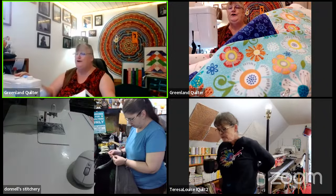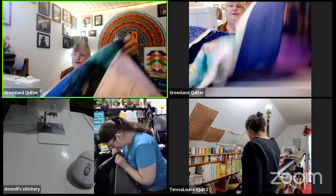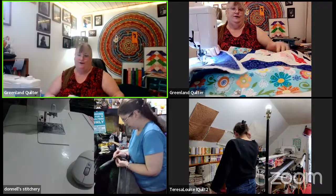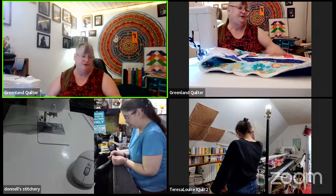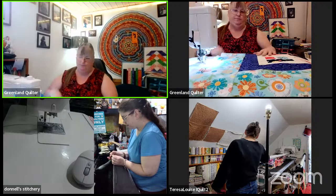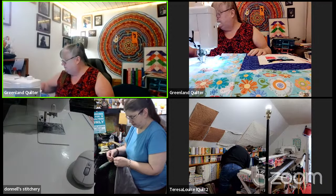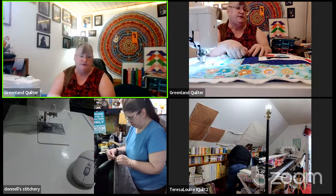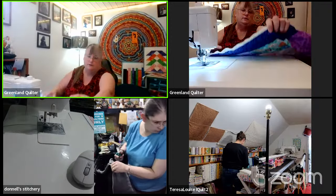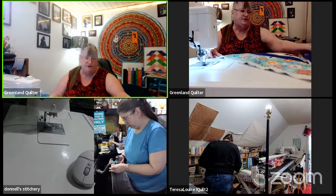One more row done, and I'm getting closer and closer to that corner. Wow, hard to believe. Okay, that means I have to move some more or take some more pins out too. Looks like this one's got no, that one might be okay for right now. All the weight is now shifting to the left side of the quilt, pulling on it.